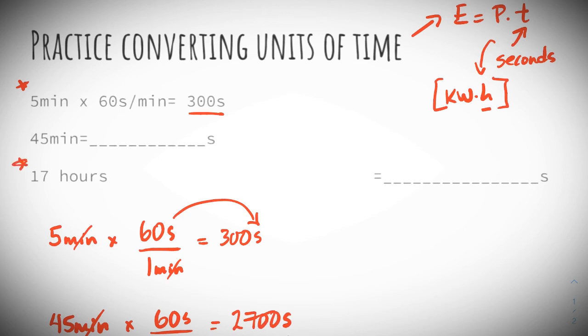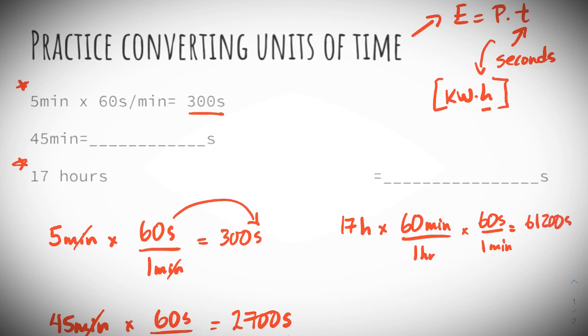Our last one, the 17 hours. If you think about that, I have to do 2 conversions in this step, because for every hour there are 60 minutes, and in every minute there are 60 seconds. And now I'm left with this really big number, because I go 17 times 60 times 60, and I end up with 61,200 seconds, right? And if you go back, your hours cancel, your minutes cancel, and you're left with the time in seconds, okay?